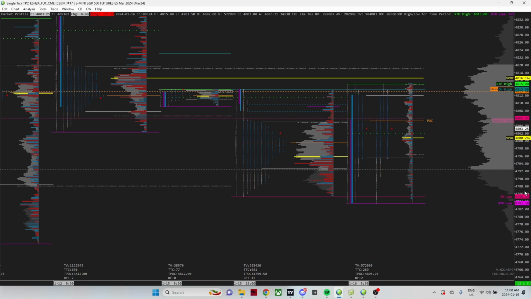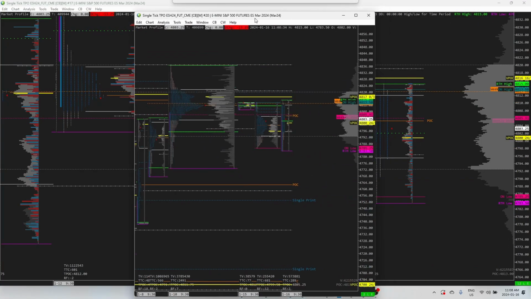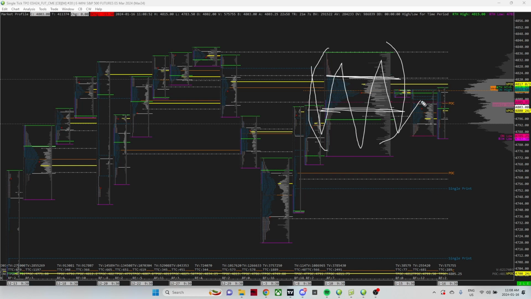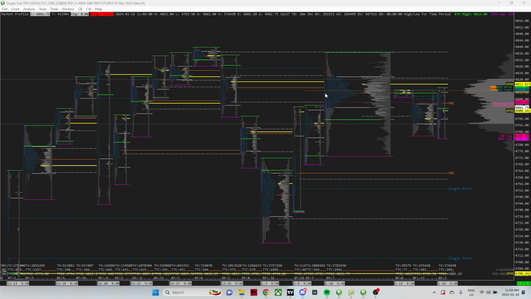Is the inventory position long? Is the inventory position short? Are we trading within a balance? You can make composite profiles on TPO as well, which will squeeze some of the action together, just like this. I've squeezed a few days together here where we had overlapping volume profiles to make one larger composite profile to show me the balance range within, I think this is a 4-day period, okay? So this was sideways price action here. All of the value areas were overlapping, something like this.